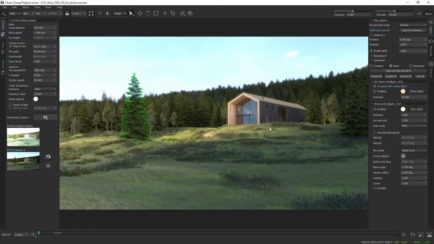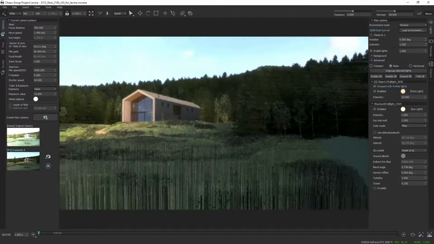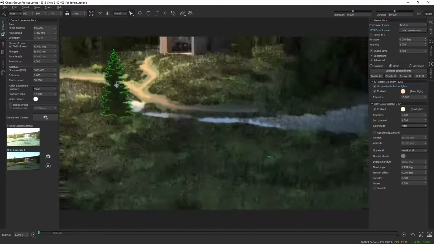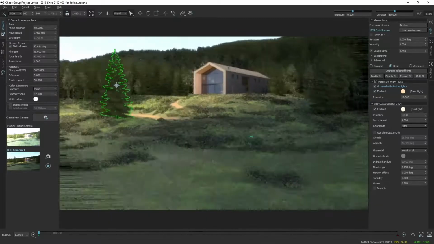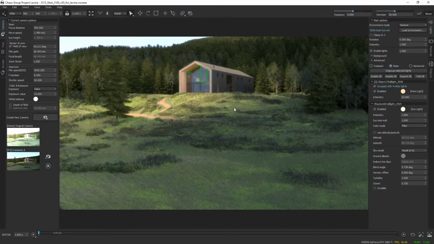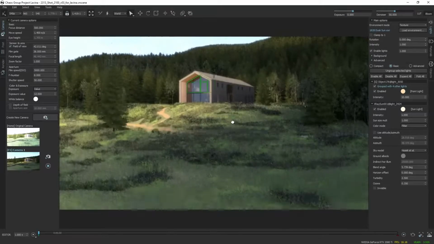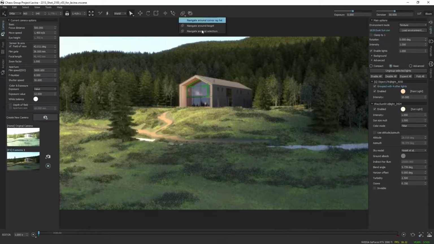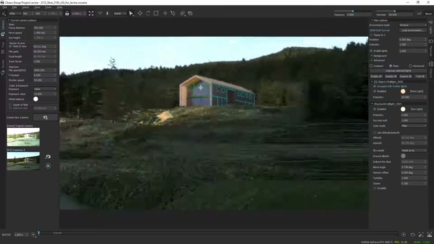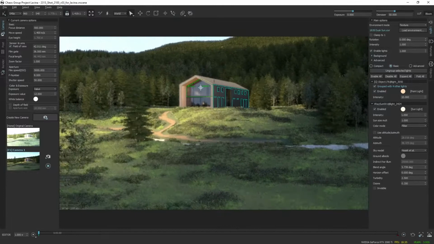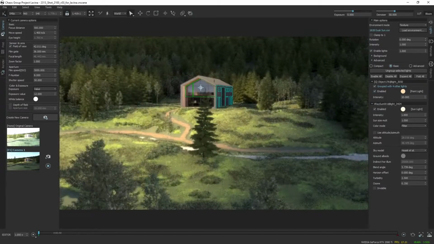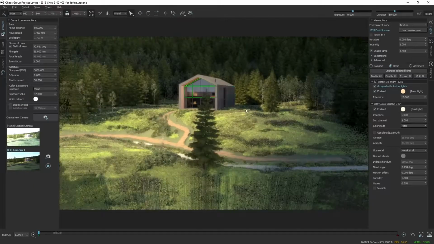Currently, I might find that the orbiting around the house is very strong or very fast. So what I can do is just say, okay, let's navigate around selection, select the house, so that now I'm orbiting right around this house or the window.